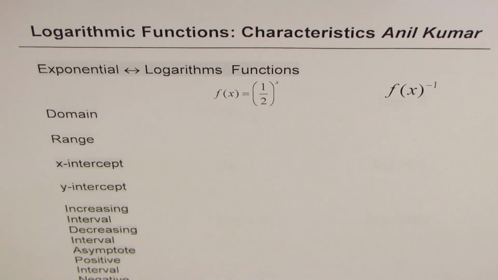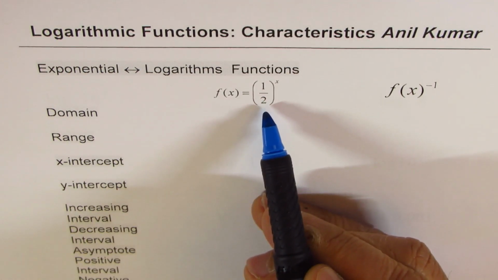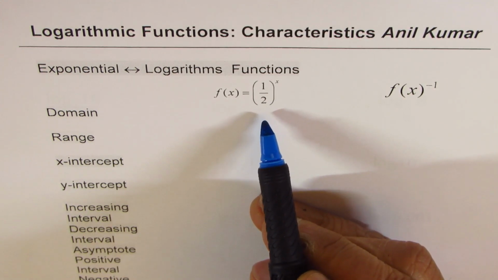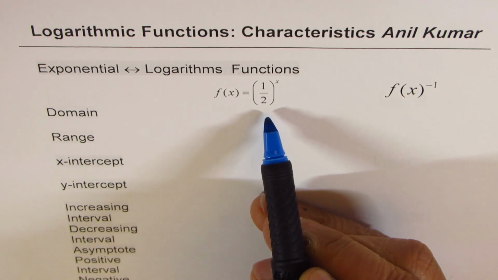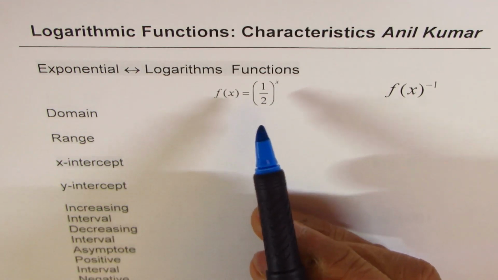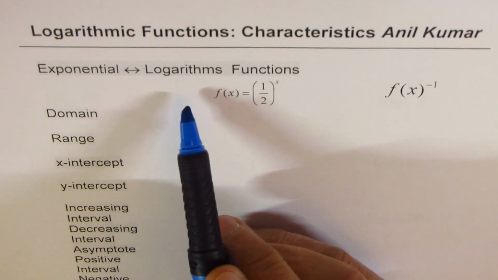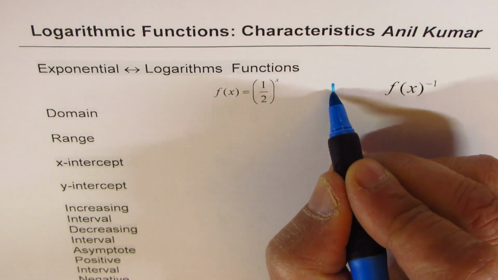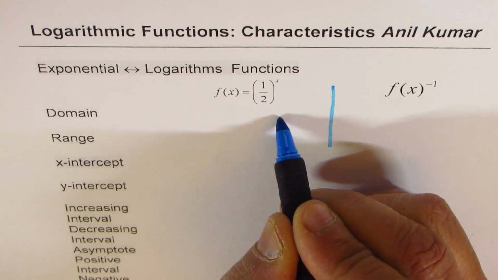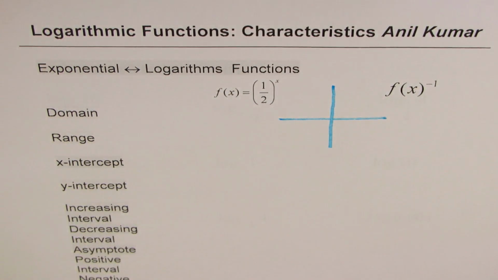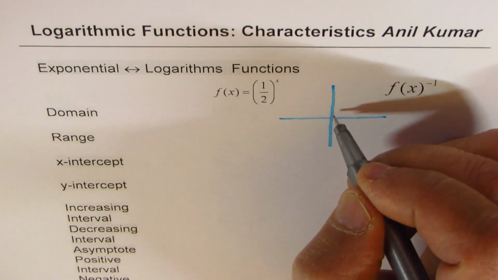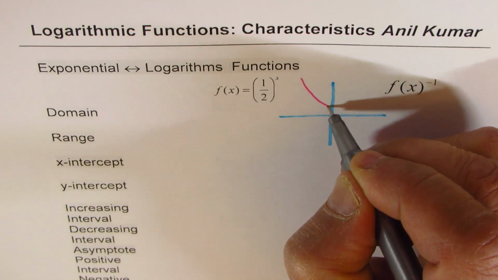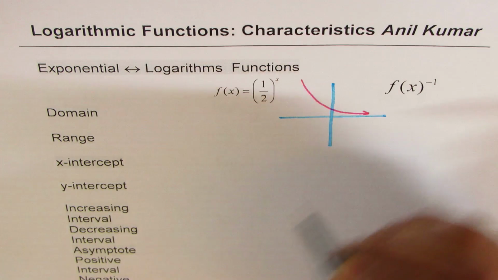Now let's move forward with our list of things which we have to do in this video. I've left this as an exercise. Now I'll solve it for you, and you could do similar examples from your textbook. In this particular part of the video, we will understand the characteristics of the logarithmic function and the exponential function. We are taking the base as half, right? So let me sketch both the functions here, and then we'll discuss their characteristics. When the base is half, that means b is between 0 and 1, we know the exponential function will have exponential decay, right? It's kind of like this.